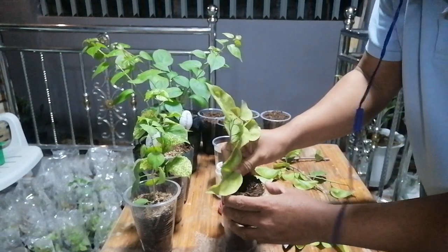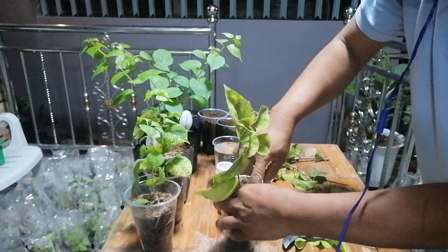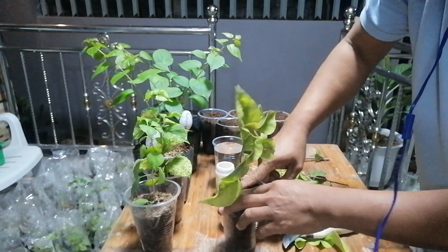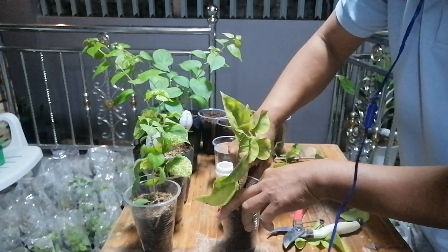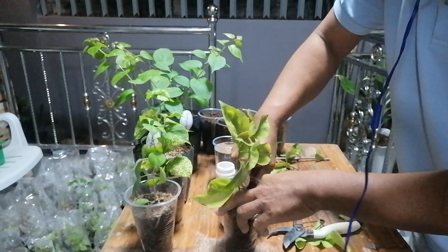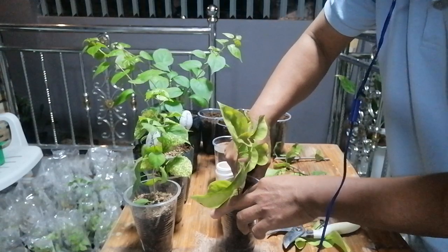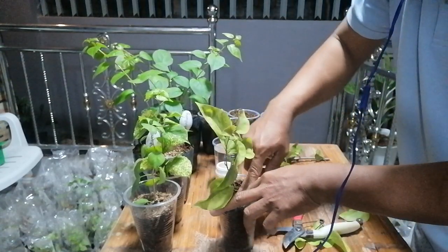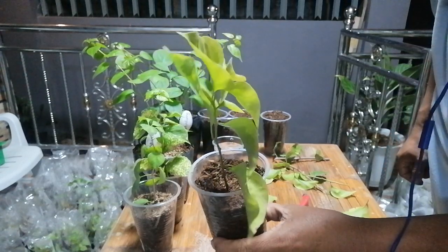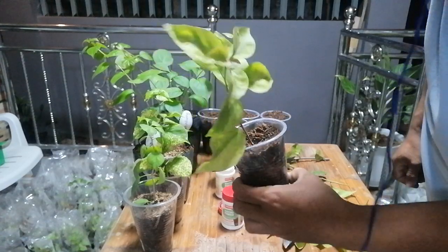Tada! It's very simple, right? And you have to compress. You compress the soil down around the stem. Yan, ay compress mo siya para kumapit yung lupa doon sa stem. So that's how simple it is. Tada! I'm already done with the soft stem.